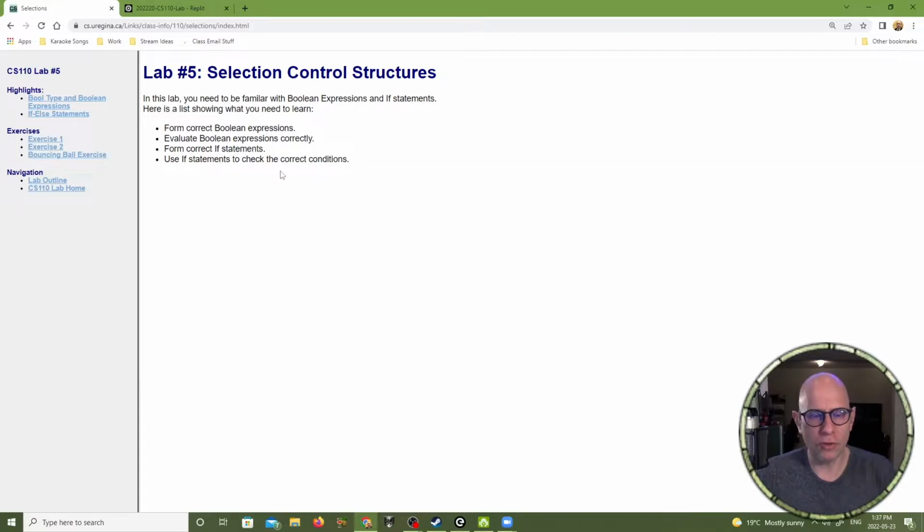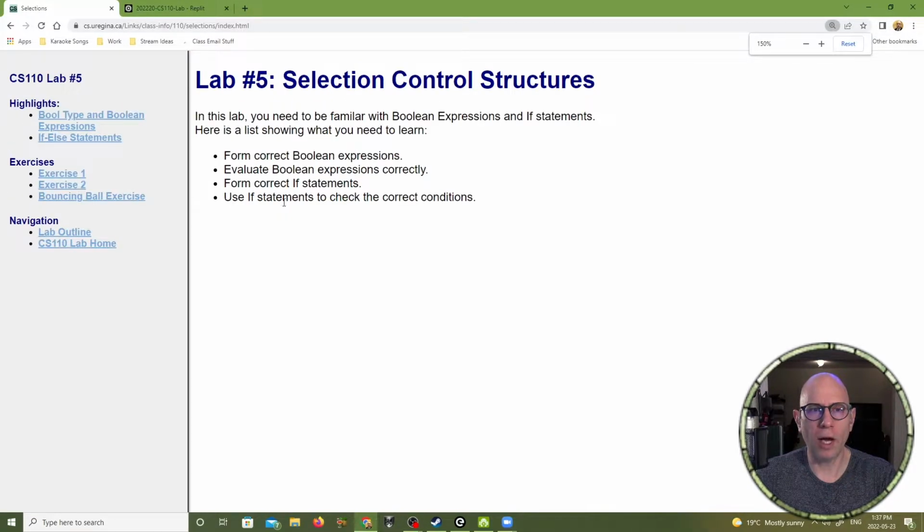My goals for all of you today are to be able to form a correct Boolean expression. A Boolean expression is a mathematical expression that uses operators that work a little bit like add, subtract, multiply, and divide, but produce results that are only true or false and expect inputs that are originally only true or false. So we'll be learning how to create trues and falses from the data types that you already know for use in these Boolean expressions.